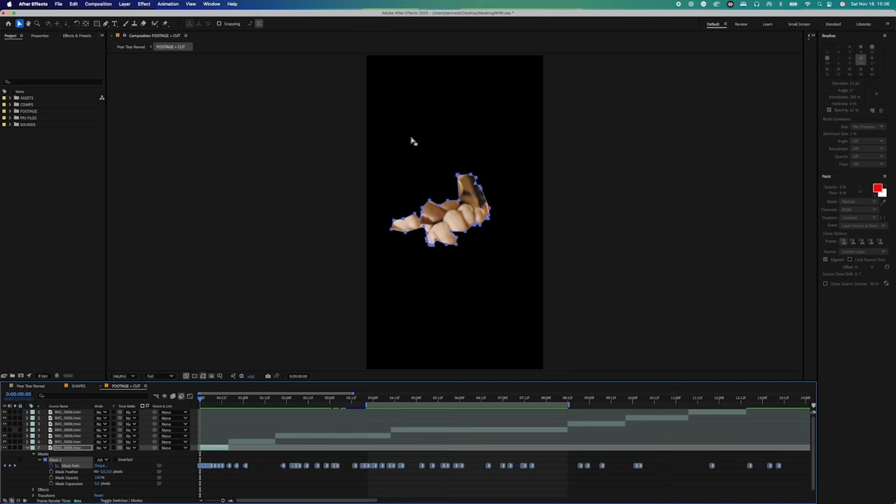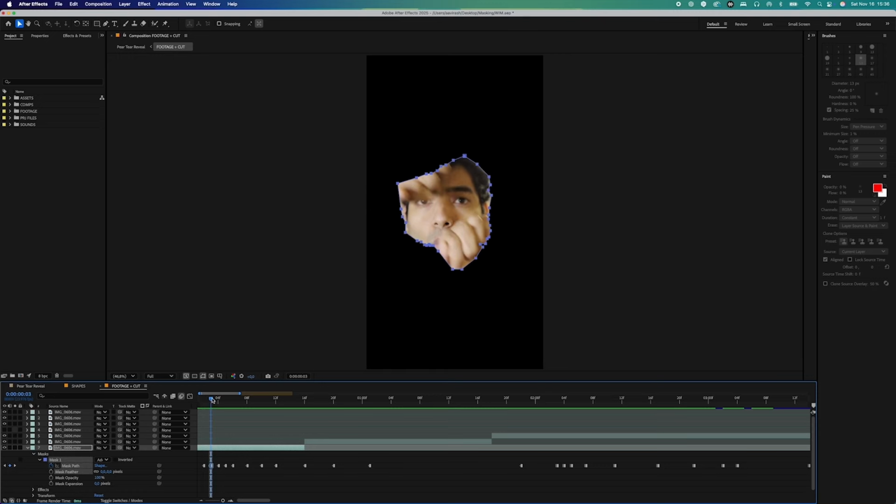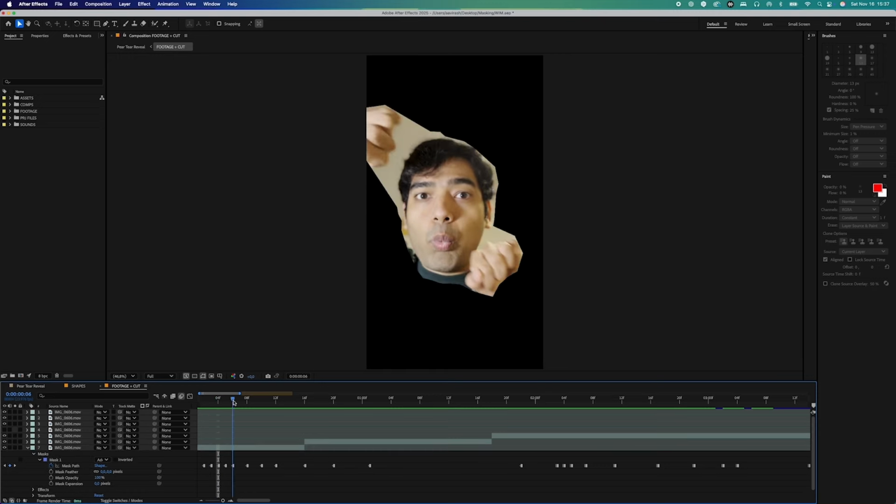So now coming back to this little demonstration, if I just press plus on the keyboard, I can zoom into the timeline and I can show you that I'm going frame by frame, increasing the mask, but always following the hand. And wherever I'm not moving my hand, I'm just skipping the frame.